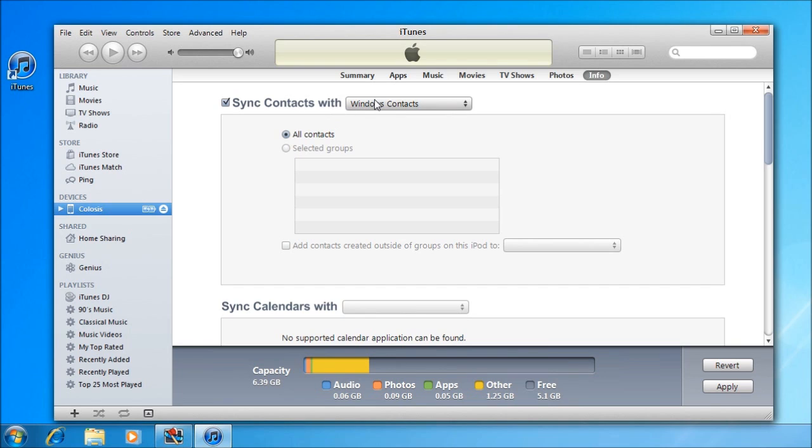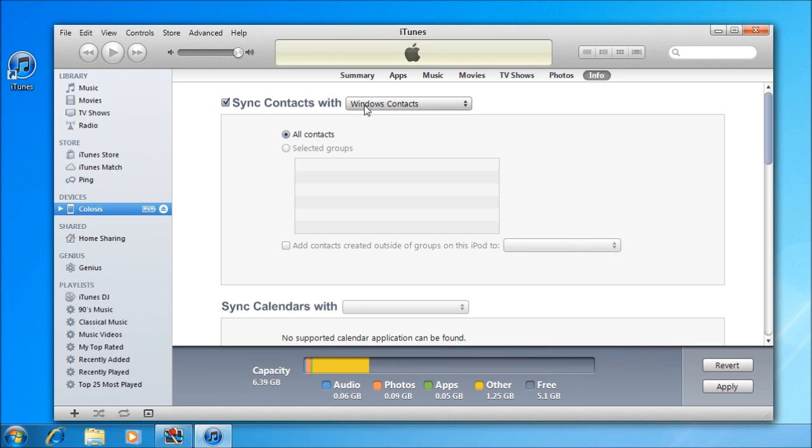This will only work if iCloud's turned off. If you attempt to sync with iCloud turned on, it's not going to go to its desired destination. It'll bring them from the computer to the device, but not vice versa. So the first step is to turn off iCloud contacts if you want a copy stored on your computer.